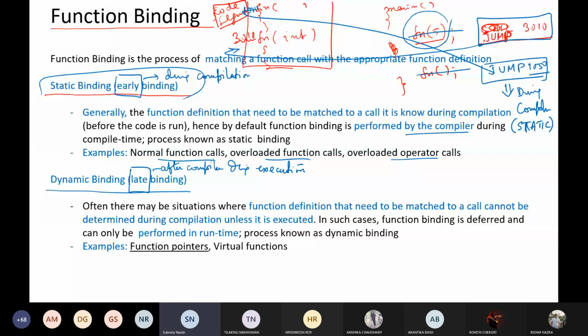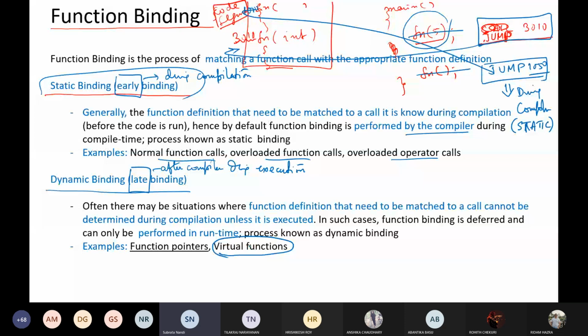Examples of such things are virtual functions, which we already explained, and which we tag by using the keyword virtual.